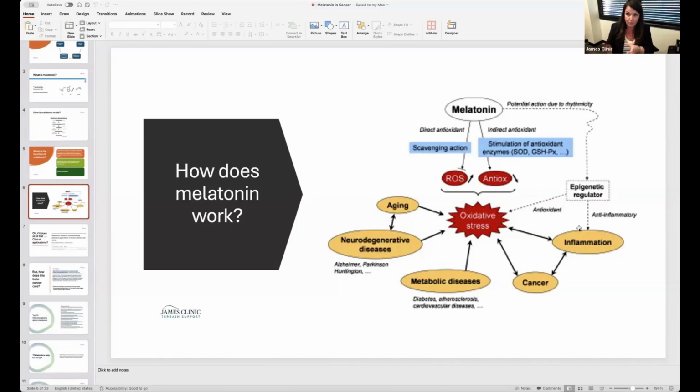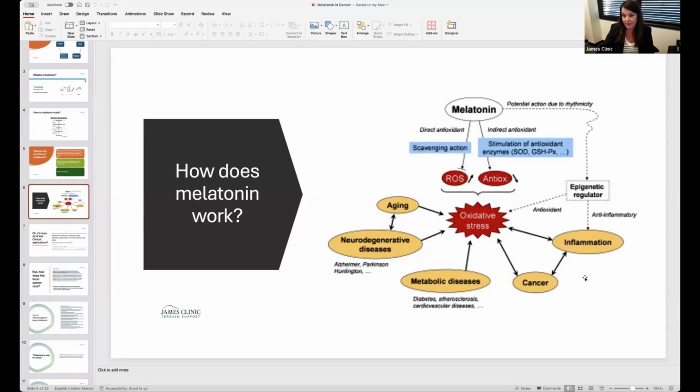And the example I'd used before that might be familiar to some of you, they took prostate cancer patients and gave them 1 cup of broccoli a day. That changed 80 genes. 1 cup of broccoli a day for 1 month changed the expression of 80 genes. So it doesn't change the DNA, it changes how the DNA is expressed. And melatonin can do the same thing.